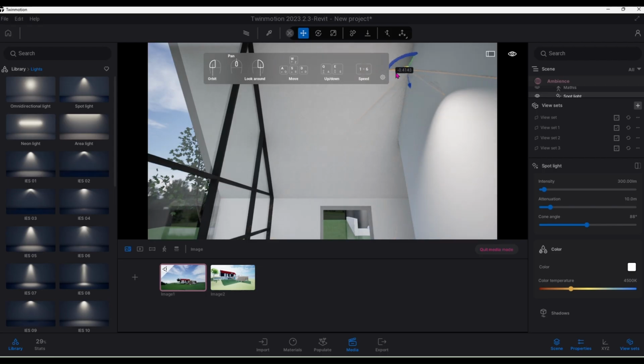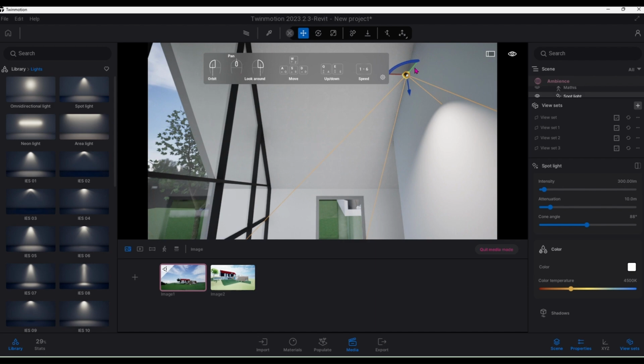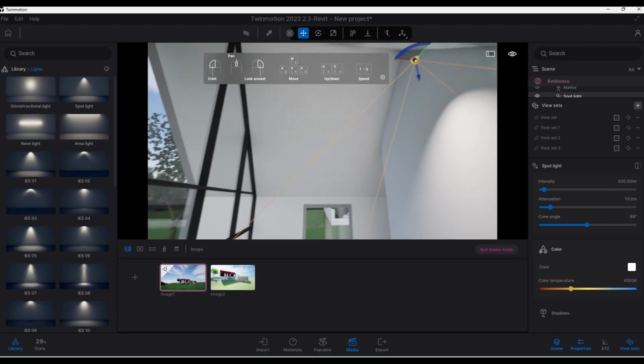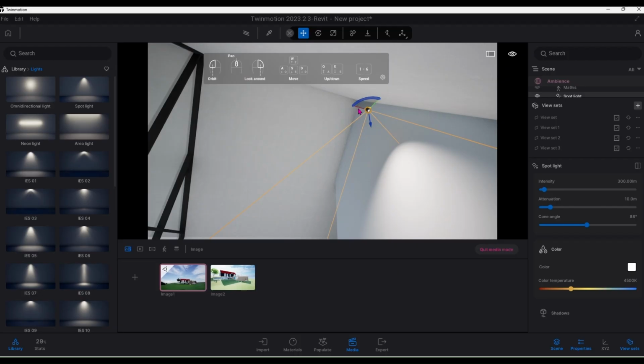So I'm going to highlight this one on the gumball, this axis, and move. Similar to SketchUp's red, green axis here. I'm on move. There we go. So I'm kind of just going to use my right clicking to look at it, and left click, hover, left click to move it.